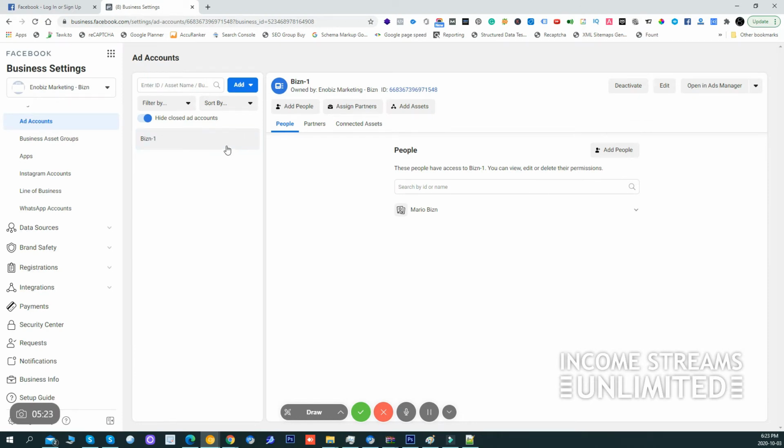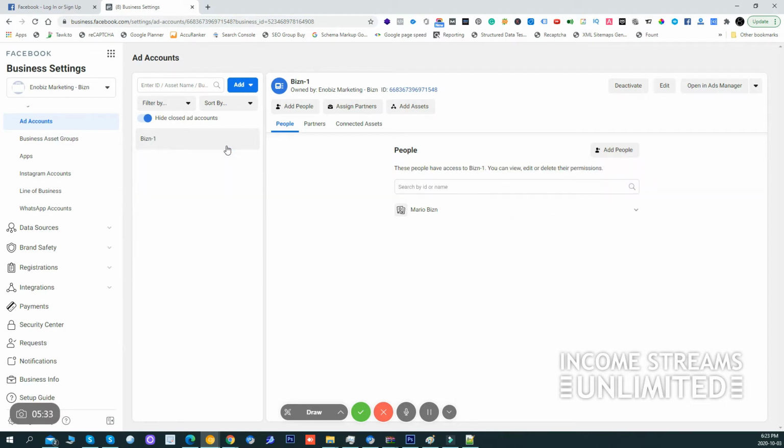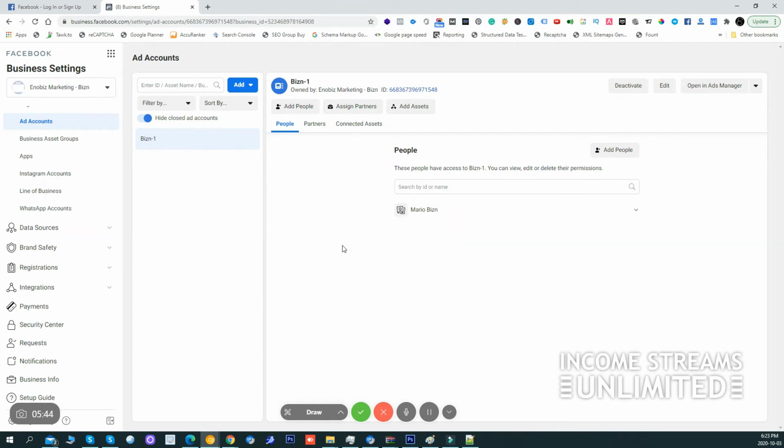Normally, you will have access to create up to 5 ad accounts under your business manager. So if you do the math, with 2 business managers, you will be able to create a total of 10 ad accounts. The reason why you want to do that really fast as soon as you have the option to do it is in the event that Facebook decides to block one of your ad accounts, you still have 9 to be able to use to advertise on Facebook.